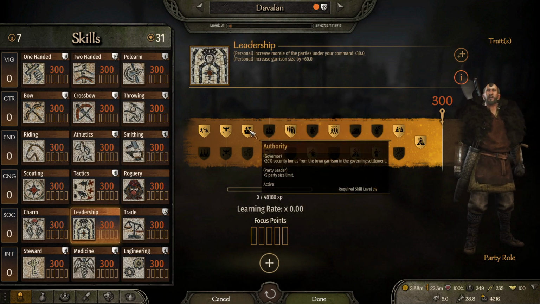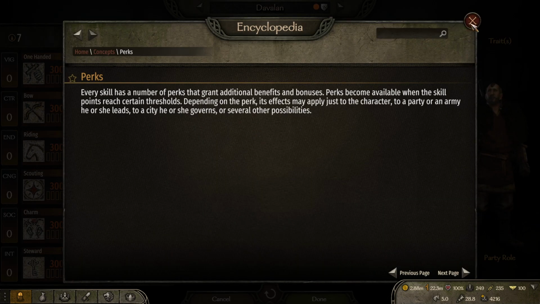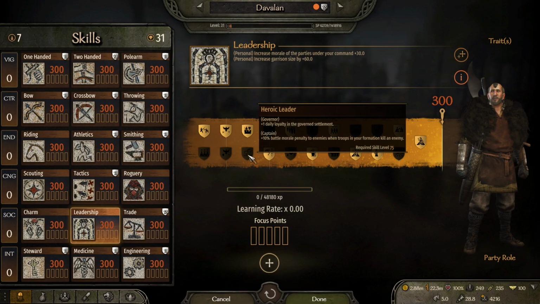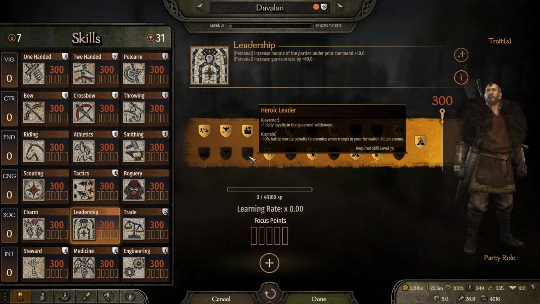So authority is, first, a governor thing again, so it's not going to work, but you have the +5 party limits, versus +10% battle morale penalty to enemies when troops in your formation kill an enemy. This is good because it will make them kind of run away. But 10% is kind of negligible. I feel like if it was 20-30%, I might have agreed to it.